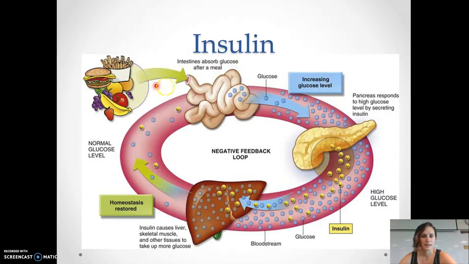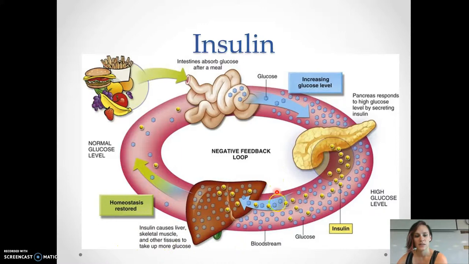What happens is our intestines are absorbing the glucose after a meal. It's not just going to come straight from your mouth, though it can be broken down all the way through. It can even be broken down in your mouth from your salivary glands. The glucose level increases, your body will notice, and the pancreas starts pumping out that insulin. That insulin is there to help store it away, not only in cells that need it, say your muscle cells, but it might also store some away for later on.